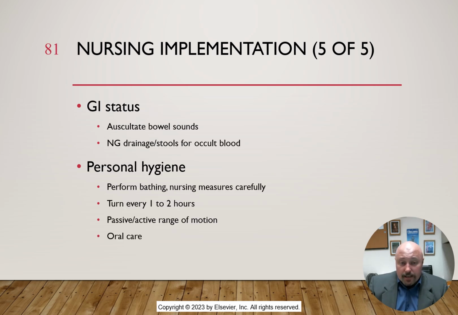When monitoring his GI status, we would auscultate the bowel sounds, along with NG drainage and his stools for occult blood. We also want to make sure we're keeping up with personal hygiene, including performing bathing, nursing measures carefully, turning every 1 to 2 hours, passive and active range of motion, and oral care.